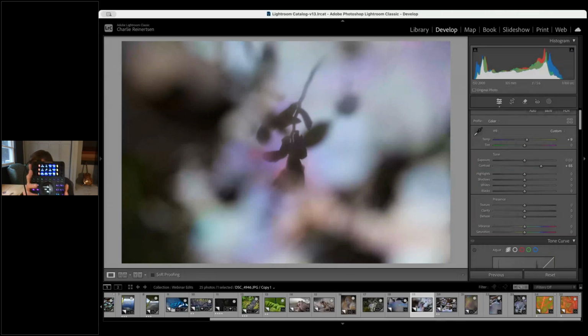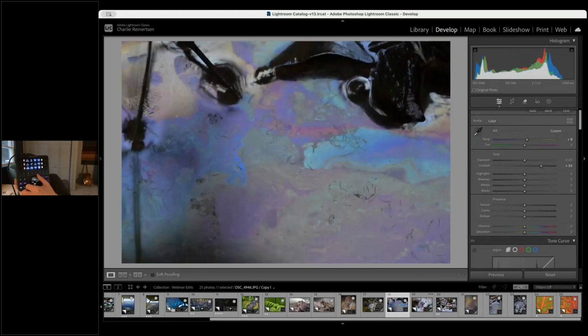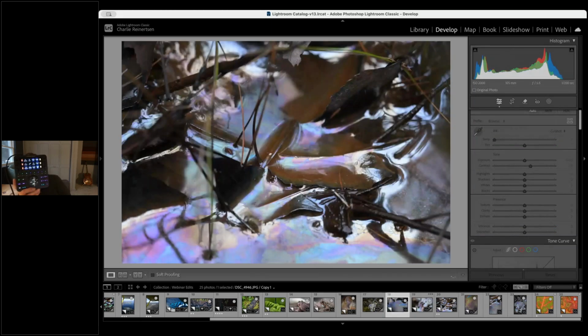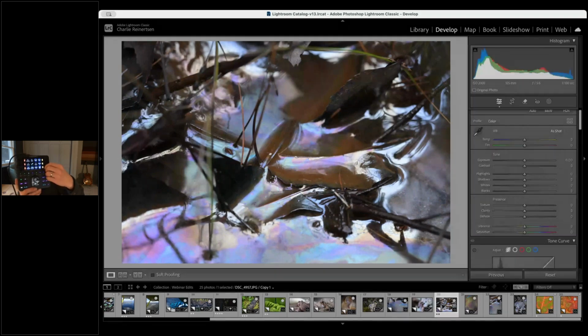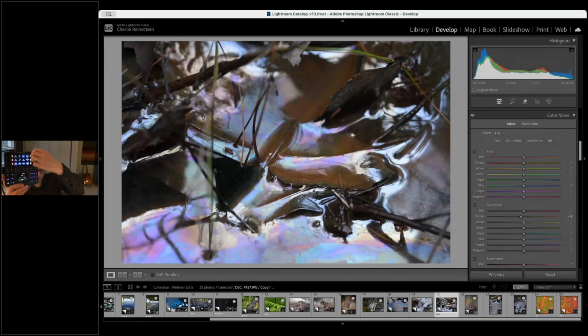Yeah. All right. So here's what we're looking at. I'm going to try and get an angle that doesn't have glare. They have a couple different models of this. This one, I chose it because this center dial is very satisfying to use. And then it has these individual dials on the side.